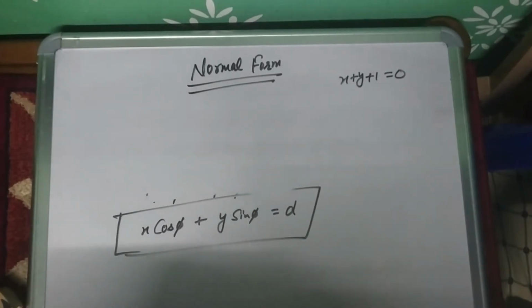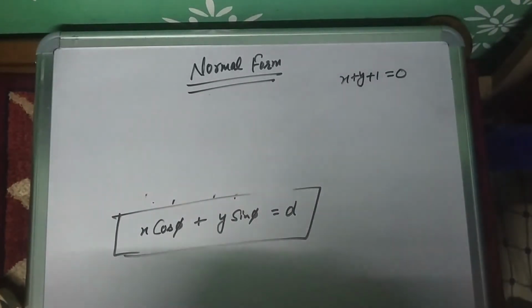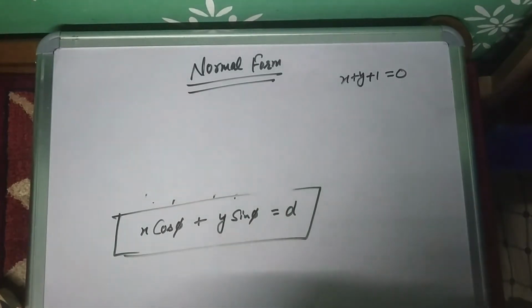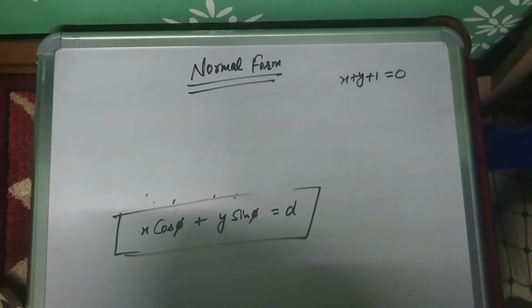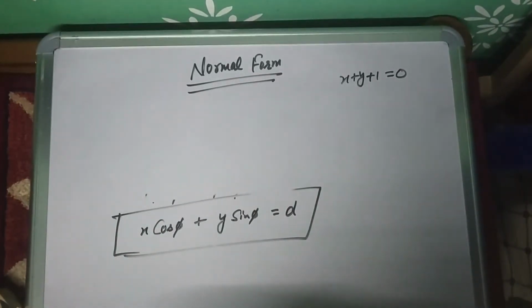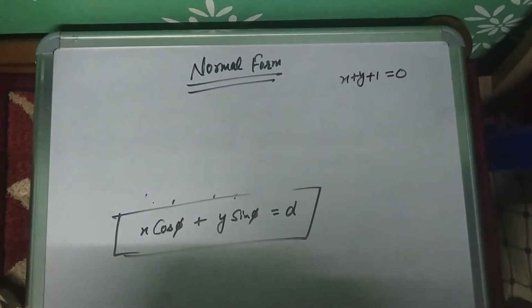Means it's ready to look at. It reveals from the equation that the distance is this, and somebody can easily see what is the angle made by the perpendicular with the x-axis. Anyway, by just doing these sums from one way and the other way and converting them from one form to the other, we actually increase our insight into the topic.